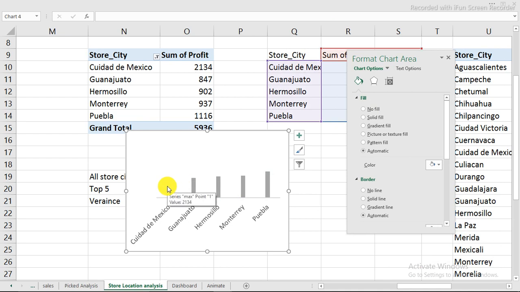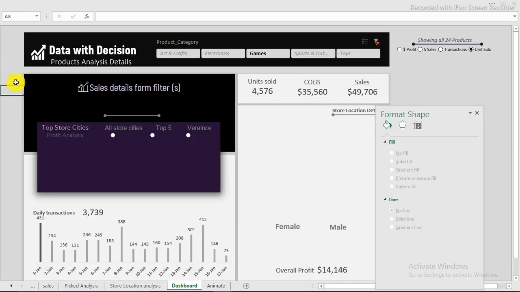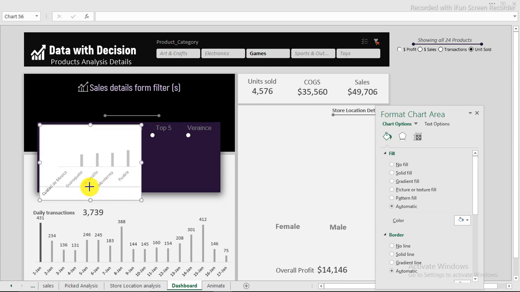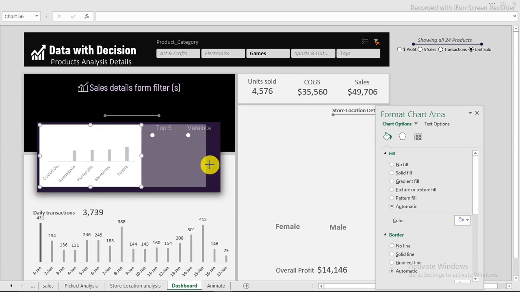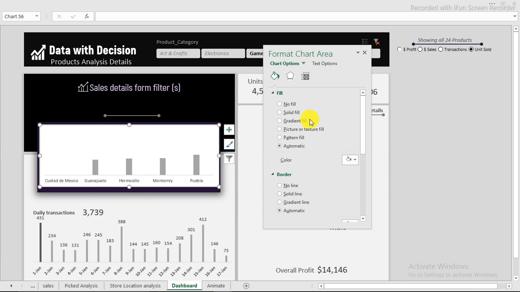So now because we have this on a white background, we cannot really see the effect right now, and to actually get this particular part cut off from here, and we'll take this to a dashboard. And what I'm going to do is just for me to say Ctrl V and have it pasted right here. You can see it's much smaller, and I can actually bring it down to this particular aspect and make sure I fit that in right here and make it this way, and voila, we have this. So right now I'm going to double click on it. So already we have the particular format chart area.